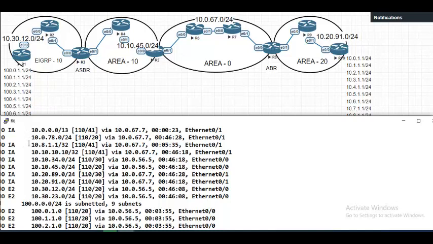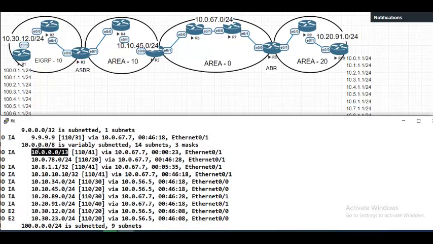You got only this one left without summarizing. All the rest are summarized here. /13, okay? This is what the summary that we did. You see, it is coming from same cost, 41, same place. This is the summarized one. This is the detailed one. You got it?